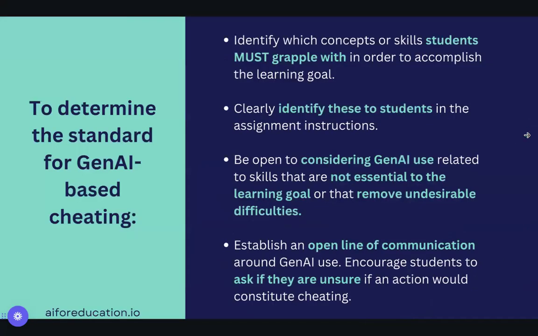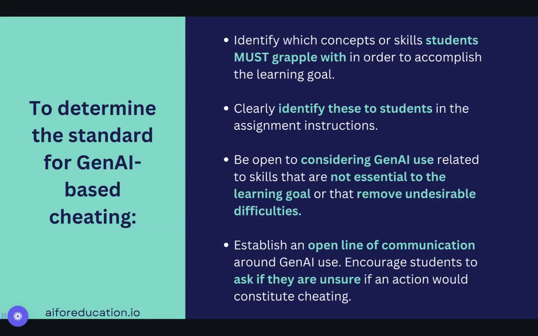So before we move into how we might want to reframe assessment in terms of the availability of AI, it's helpful to think about how you might determine what constitutes cheating using AI. And it kind of depends on your definition of cheating. If you're thinking of cheating as any kind of cognitive offload, wherein students are using any kind of tool to help them process or think about information, then you may struggle a bit. I'm reading an excellent book right now called The Extended Mind by Annie Murphy Paul. It's about all of the things outside of the brain that we use to support learning. I highly recommend it.